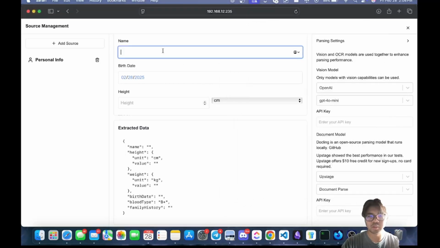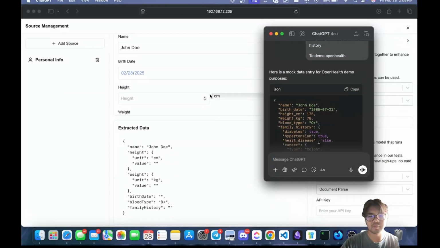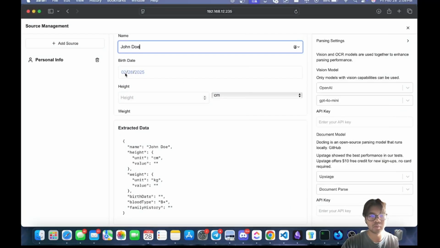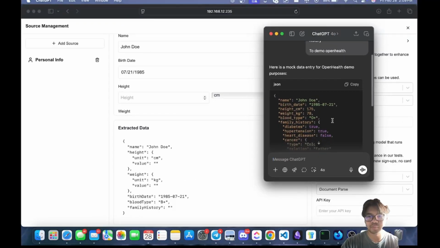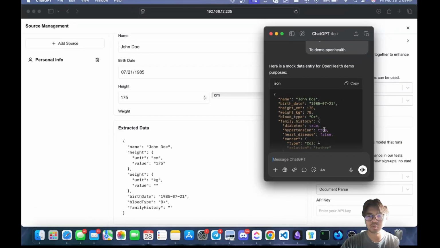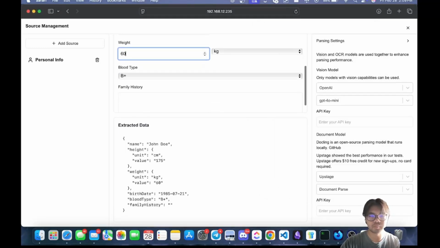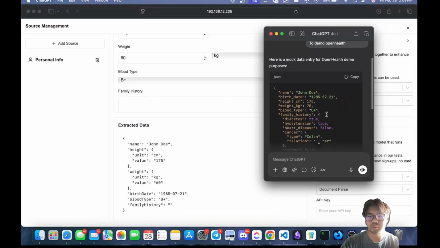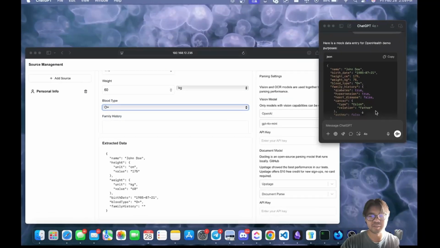All right, let's create John Doe. Birth date 85/7/21. All right, height 175, weight 78, blood type O positive, sorry.